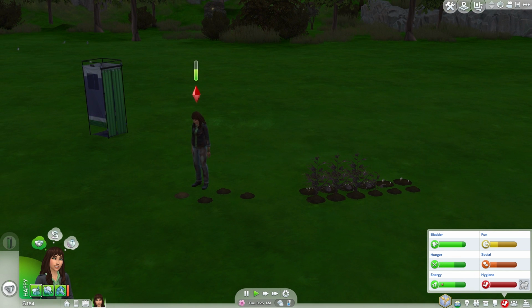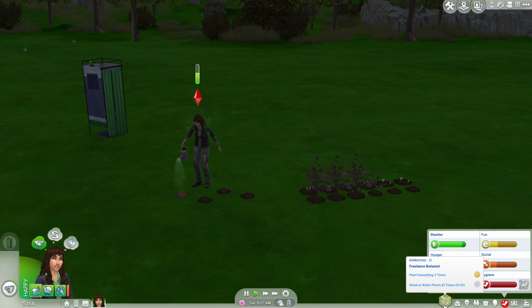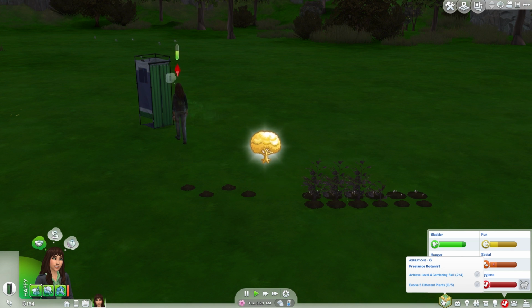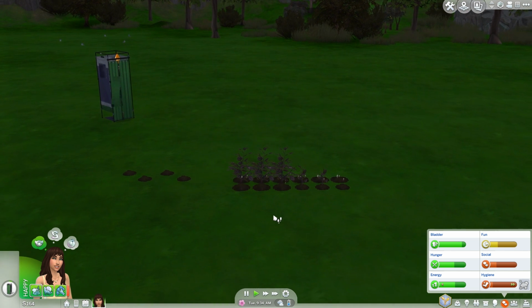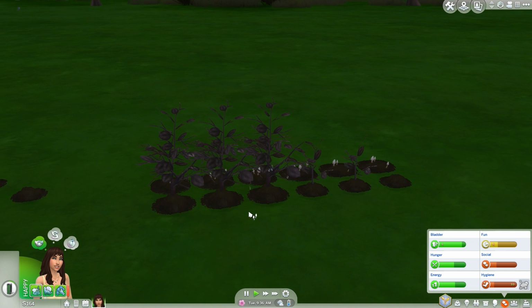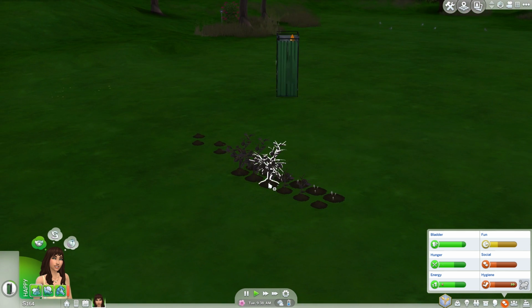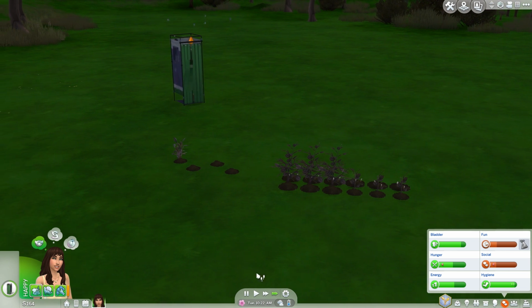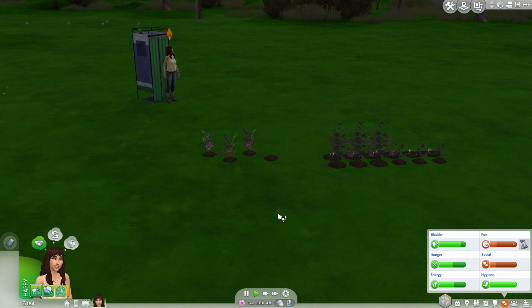And I think we might actually finish off the first level of our aspiration. There we go, milestone complete. So now we need to achieve level 4 of gardening and evolve 5 different plants. Now, since they did overhaul everything in the gardening system, I'm not 100% sure how we're going to evolve these. So I guess we'll just cross that bridge when we get to it. I'm sure if she keeps taking care of them like this, then they'll be ready to evolve in no time.